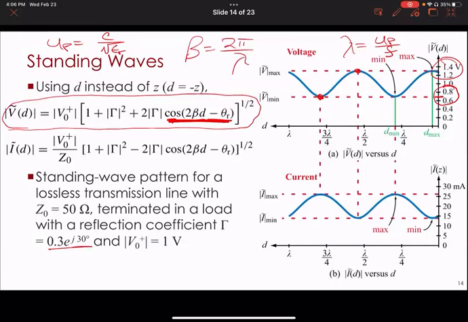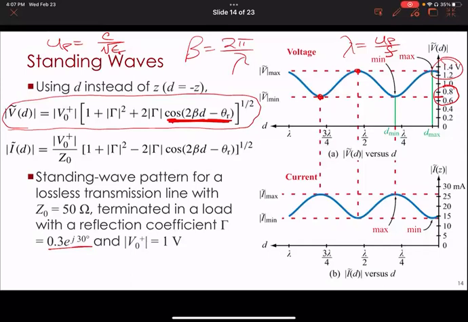d is the distance from the load. So it just depends, how far back do you want to calculate it? I want to calculate it here. I want to figure out what it is here or here. If you were in MATLAB, you would just say d equals 0 colon 0.01 colon 0.1 or something, right? And it would calculate it at all the different points. It would go through this expression. So d's the one that's changing.